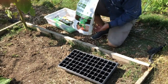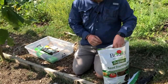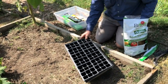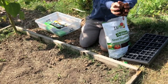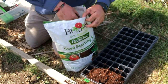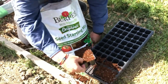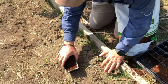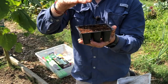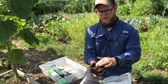I have just some nice seed starting mix — it looks like it's going to be a blend of peat moss, vermiculite, and perlite. We're doing a little demonstration for the Civic Garden Center here. We have a nice loose potting soil, which is key. What I like to do is get the pots nice and full, almost overflowing, and then move the soil over so it's nice and level. Then I like to just barely pat it down — maybe tap it on the ground or the table — and what that does is allow a little bit of firmness which helps hold water, but it's not so firm that your seed can't actually germinate. Once they're level and slightly firm, you can tell they're not sinking too far into the cups.